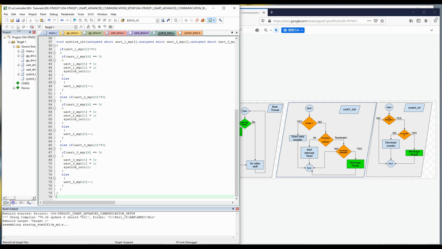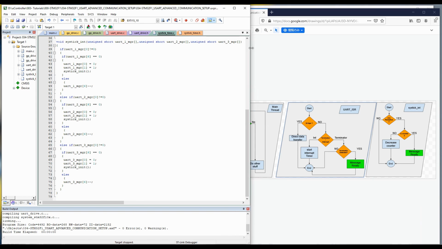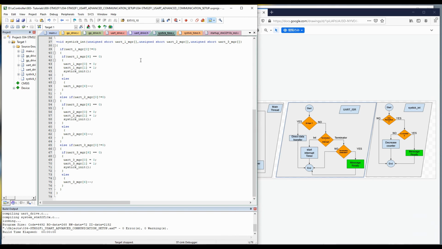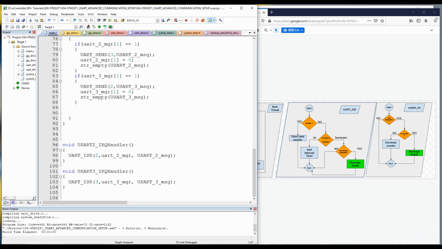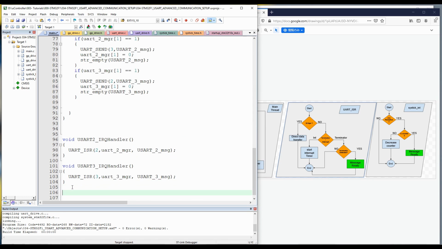Let's check. Perfect. Now we have the full program working, and let's start testing it. Before that, of course, I should not forget the void for the SysTick handler. This is the function that will run the interrupt handler.